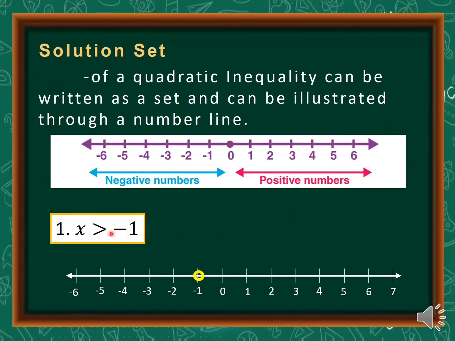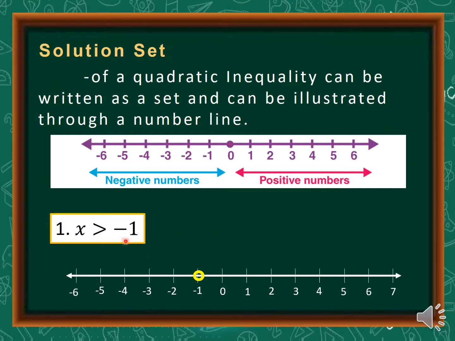And then, let us determine: x is greater than negative 1. Which numbers are greater than negative 1? Is it negative 2, negative 3, negative 4? This is not, because for negative numbers, as the number increases, the value decreases. Simply, moving away from 0 on the left side means the value decreases. On the positive numbers, moving to the right side means the numbers increase, the value gets larger.